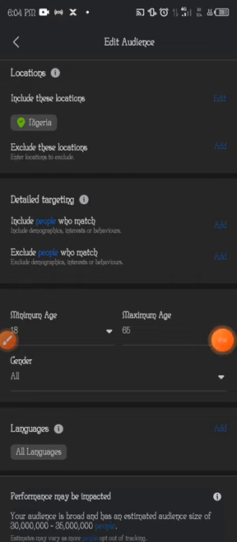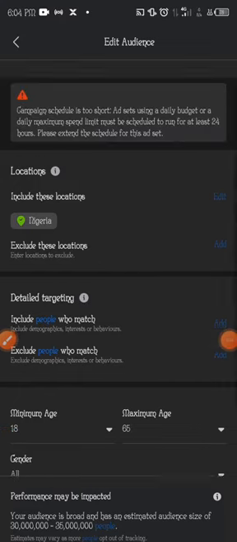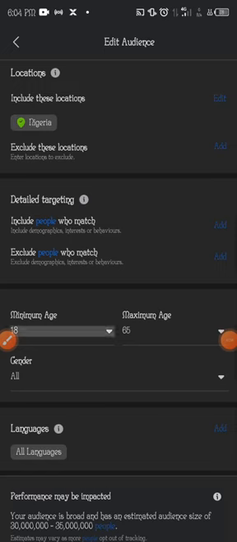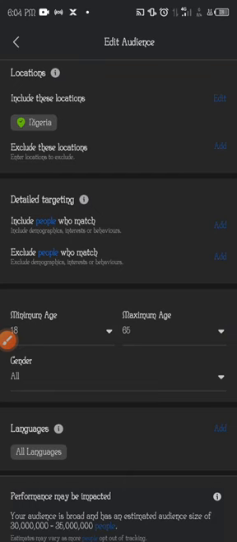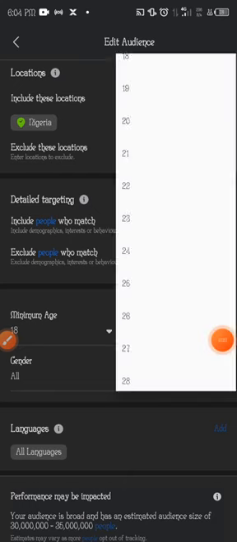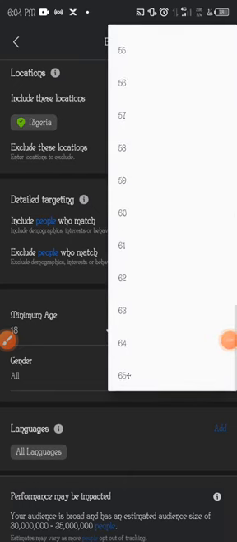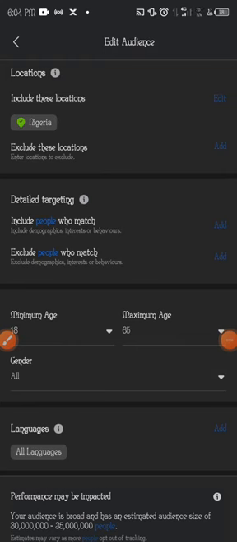Now this is age. You can click on the age you want. The minimum age is always 18 and the maximum age is always 65, which is here, so you see 65 plus. But it depends on what type of ad you are running. That will give you an insight on the type of age to put here. For example, if you are selling shoes or bags, you can just put in this same age, 18 to 65, because those people can use bags and shoes.